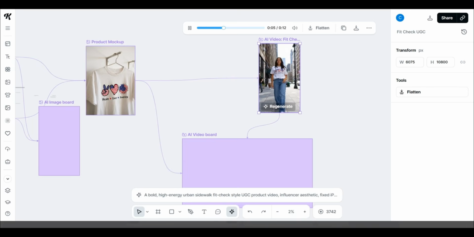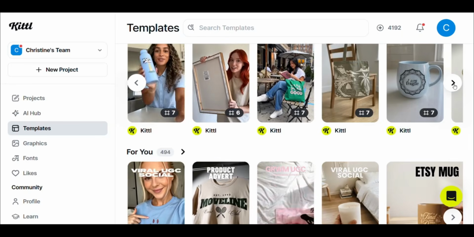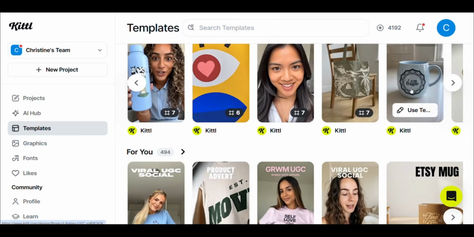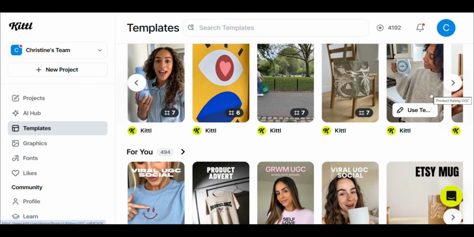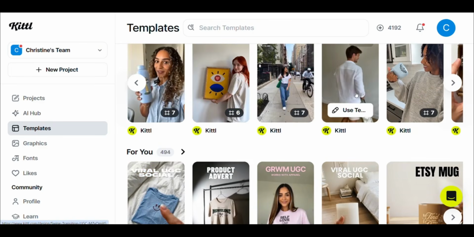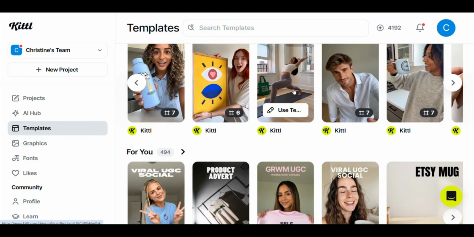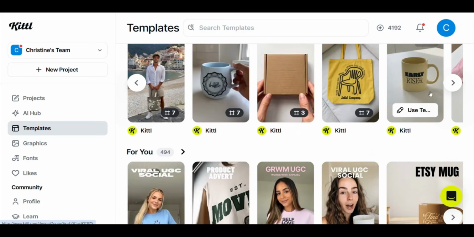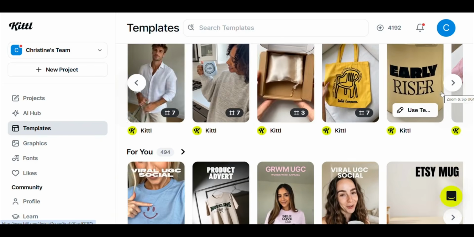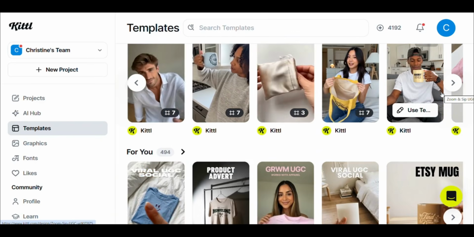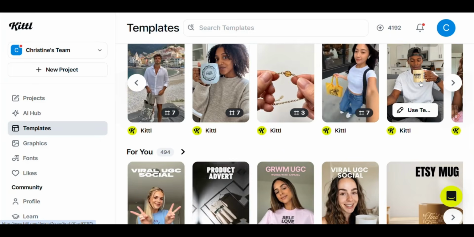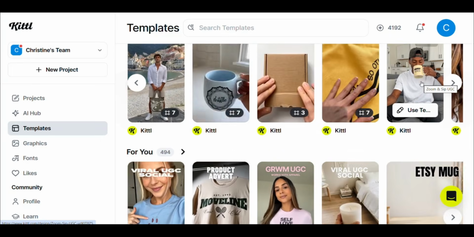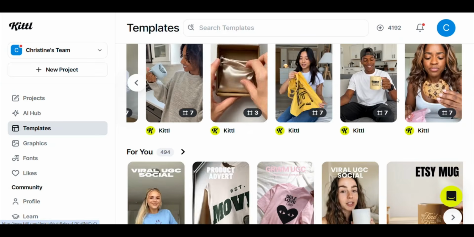But the important thing here is this: it doesn't stop at shirts. You can do this with mugs, water bottles, stainless flasks, phone cases, basically any product. So if you're into e-commerce or print on demand, you seriously need to start using AI for UGC product videos, because this is one of the fastest ways to create high-converting ad creatives without hiring creators or spending thousands on production.